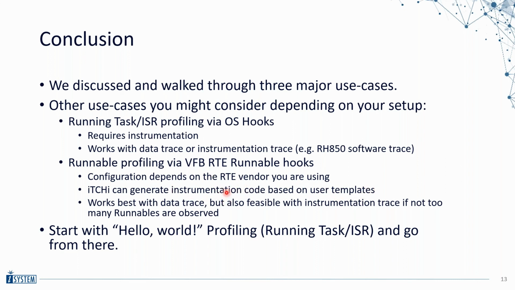Currently, we support the MICROSAR and the Elektrobit AUTOSAR Classic RTEs. I don't think ETAS has their own RTE; I think they usually use one of the other RTEs. So if you're using the Vector MICROSAR or the EB AUTOSAR RTEs, you can use this feature and rely on this instrumentation. And then finally, I would always start with this hello world running task ISR profiling use case and then go from there.